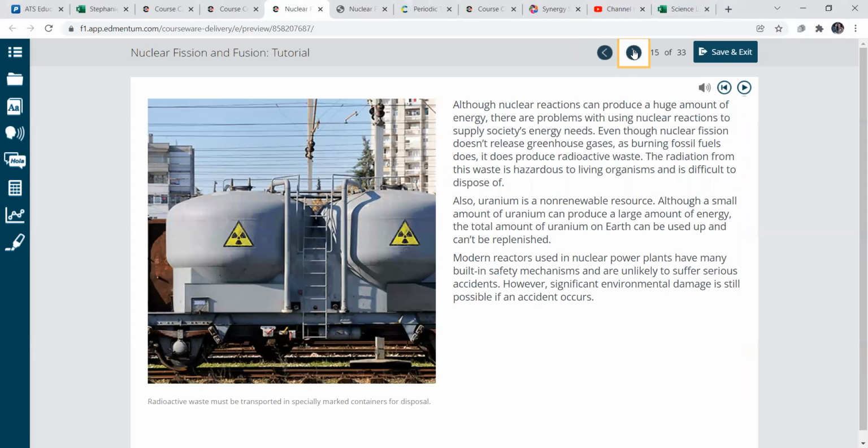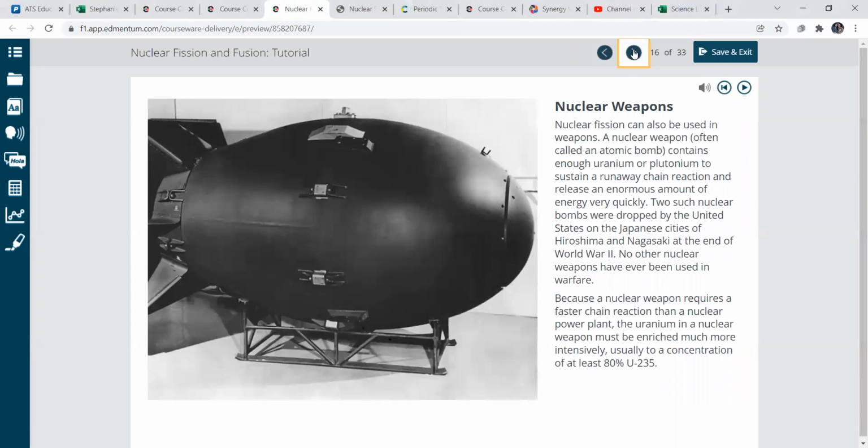And then now we're talking about some more nuclear fission examples and just nuclear weapons. Nuclear fission can be used as weapons. Often you would see this as like the atomic bomb in World War II. So the atomic bomb that was dropped in Japan, on Hiroshima and Nagasaki, to end the war. This was what we used, a nuclear fission reaction with the atomic bomb. So that's something like that.